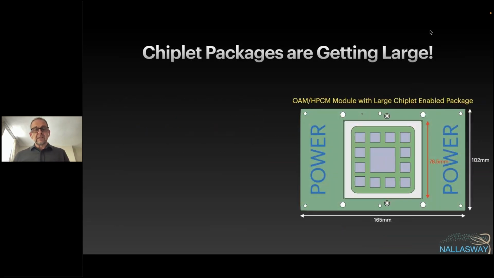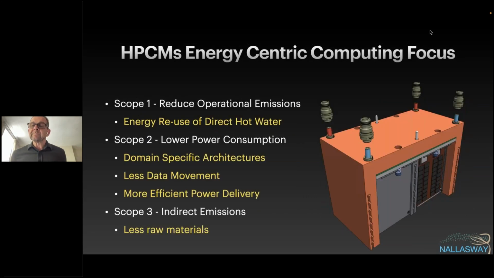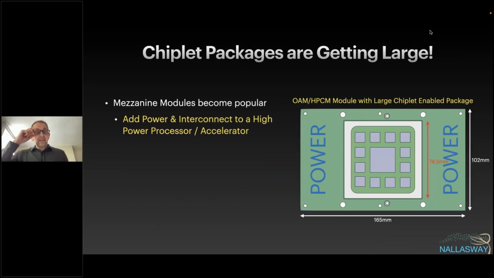Alan, maybe one question, I guess maybe already answered: the dimensions of this orange box? I have no concept how small or big this thing would be. Yeah, I did briefly mention it, but I'll come on to it on the next slide. It's based around the OAM module size, which is 6 inches by 4 inches for the PCB, or 165 millimeters by 102 millimeters if you're metric. Okay.